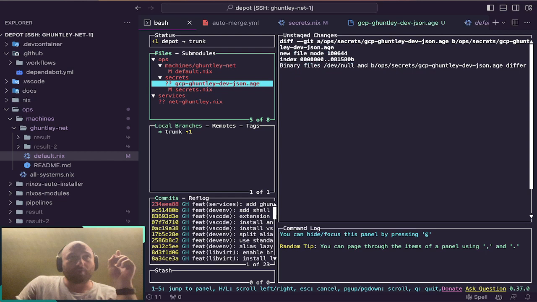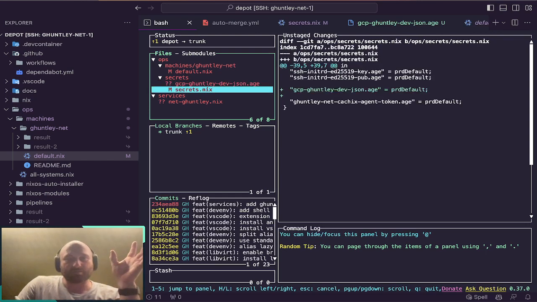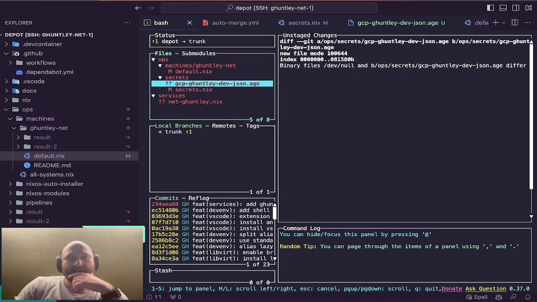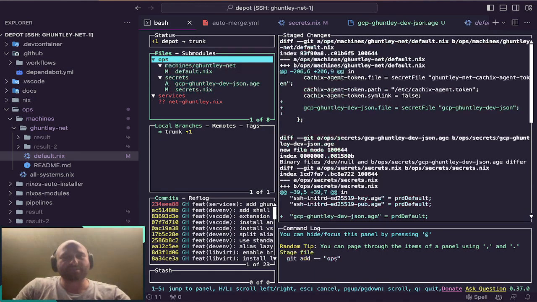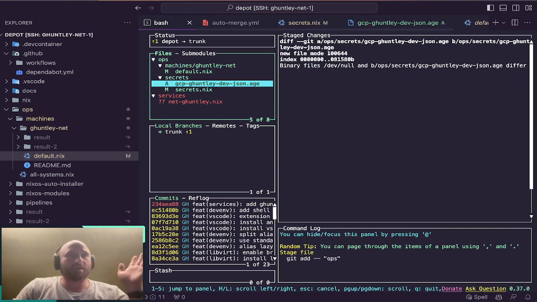I have my new binary file, which is the actual secret that's encrypted. I've defined which machines or users. In this case, it's an alias to a list that gets concatenated. I concatenate my users, myself and my management user, and all my hosts together, and that's prod default. And that's it. That's how I do a new secret. Like, they're not a pain. If you do the right infrastructure patterns, secrets are not a pain.